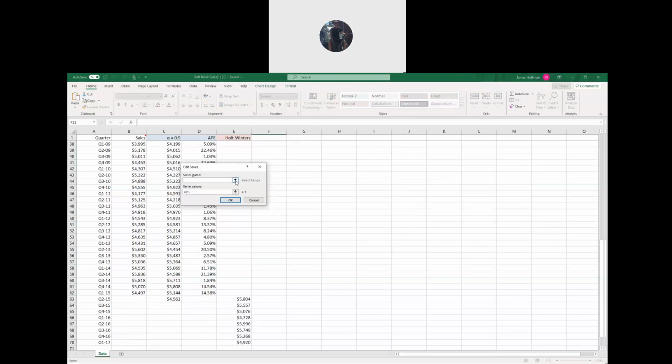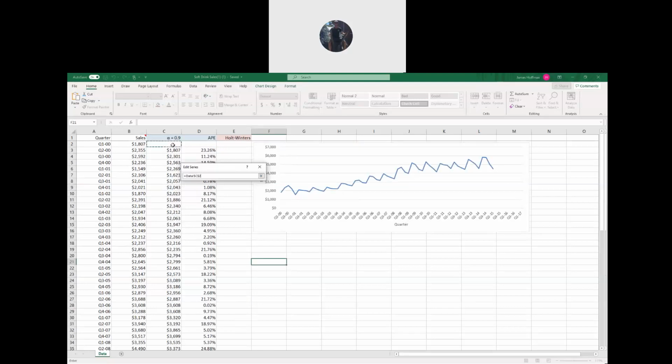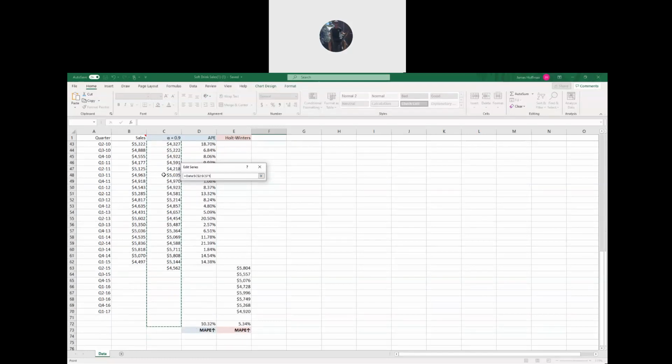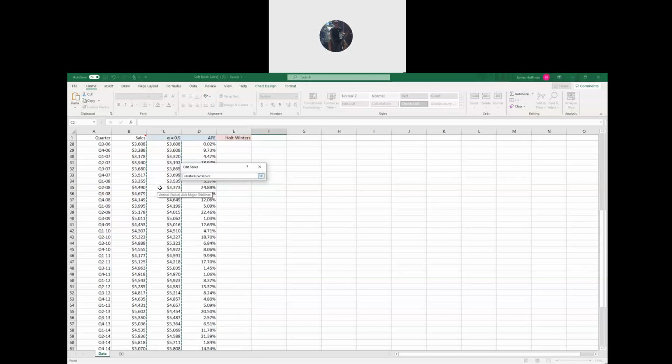First, for the series name, click on that button: it's alpha equals 0.9, or C1, and then hit that button. And the series values, hit that button, are C2 to C70.